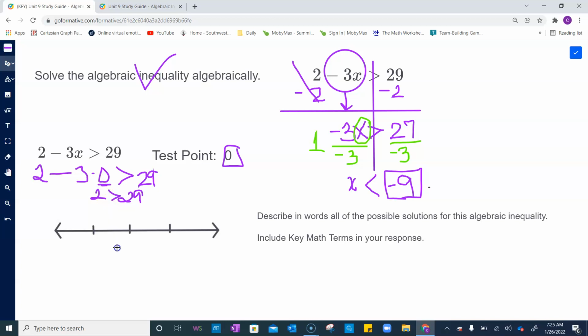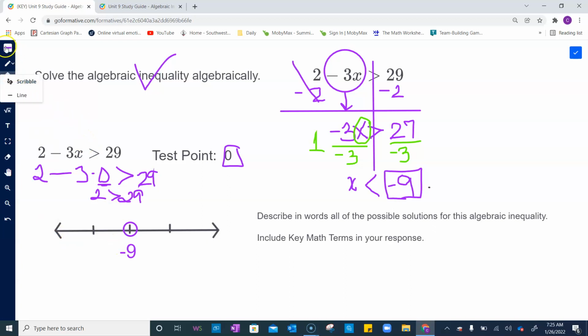So now I'm going to make my graph. My endpoint is negative 9. We're going to use the text tool, and use all the tools that I want you using for your graphs. So I'm just going to put in negative 9 for my endpoint. And I have to decide if negative 9 is a solution or is not. There's no equal bar on my inequality, so it is not a solution. So I need an open circle on that negative 9. And that means that it goes up to negative 9, but it doesn't include it.